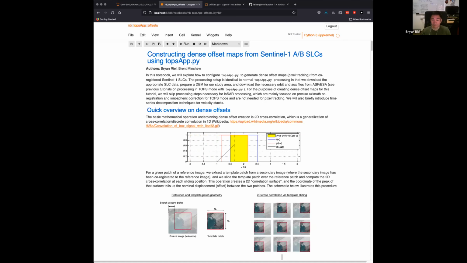All right, so let me go share my screen. Okay. Yeah, thanks for having me here. I'd like to share with you a different use case than the one you've all been talking about for the last few days, which is looking at what are called dense offset maps. As opposed to InSAR and interferometric phase, which gives you probably the highest quality measurement of displacement that we can get from radar data, we will use dense offset maps, which is a different kind of calculation, and we tend to have different applications and use cases.